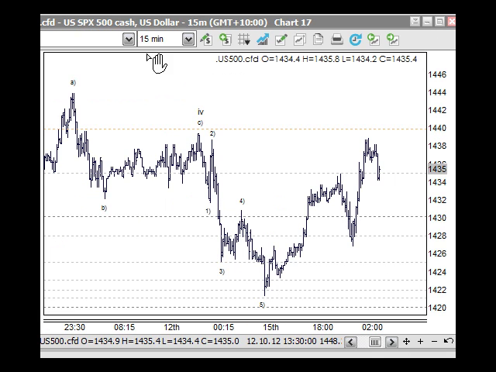This is just drilling down to the 15-minute chart here. Seeing 5 waves up through here, the 1, the 2, 3, 4, and 5 as an impulse wave, pretty much assures us that after a corrective pattern we'd see another 5 waves up, and that's occurring, so that's good. But what I do need to say is that this 5, 3, and 5 structure that's occurring here would be a corrective pattern, because it's in a larger 3 wave.